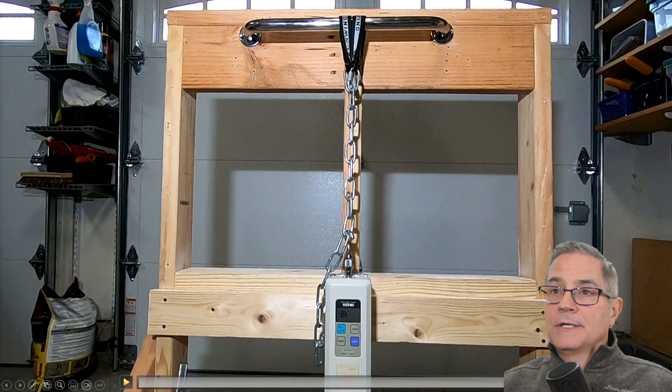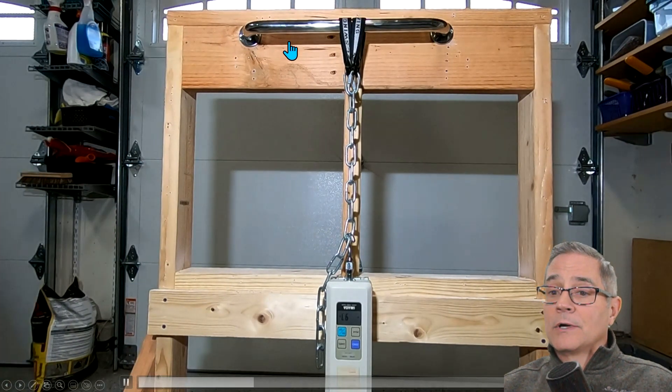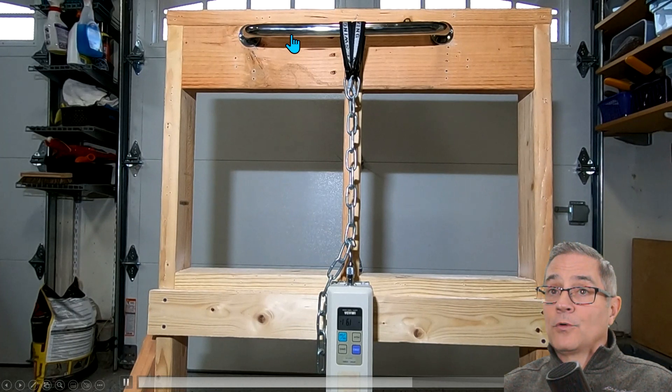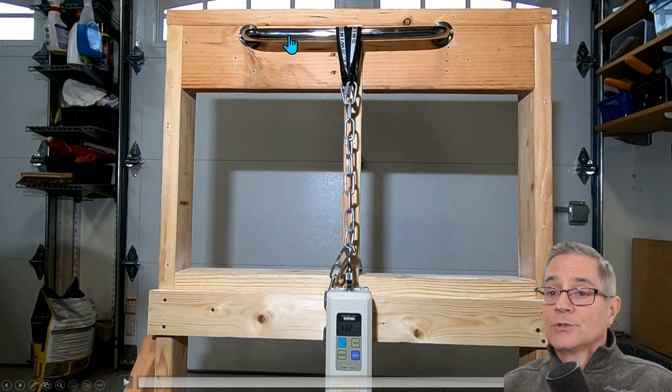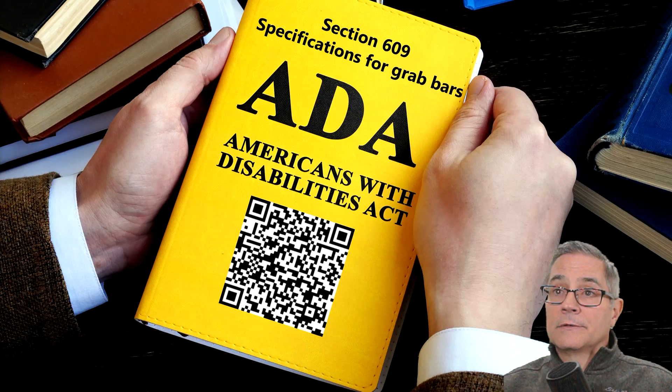This is the test apparatus I mentioned for testing grab bars and anchors. There's a scale here, and as I connect to a scissor jack and pull the pressure down, it applies weight or pull force. ADA standards say you want a minimum 250-pound strength for a grab bar. In this quick video you'll see the grab bar starting to flex as downward force is applied over a 30-minute time lapse study. This grab bar actually failed because the structural integrity broke — when you disconnect the chain, it just flops around. We're going to talk about that in another video.